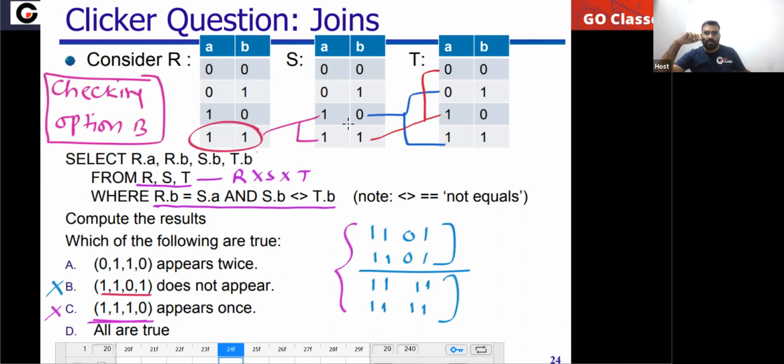With 1, 1, you will match with these two. Okay. So this will come with this. So 1, 1, 0, 1, 1, 1, 0, 1. Okay. Next 1, 1. 1, 0. Yeah, this is 1, 0, right? That's correct, right? Yes or no?